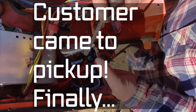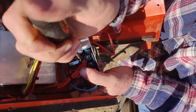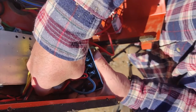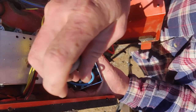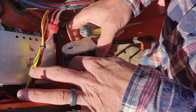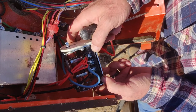Okay, so I've got them in there. It's not pretty. I want to make sure that everything's getting good connection, so I'm barely going to loosen that up just a little bit and try to make sure that all of these get seated in there properly. If they don't, I don't want it to short or arc or anything like that, or not draw enough power. So I'm going to tighten that down just like that. It's like everything's getting good connection. That might be pressing on that, but I don't know. Don't care. All right, so that looks okay.